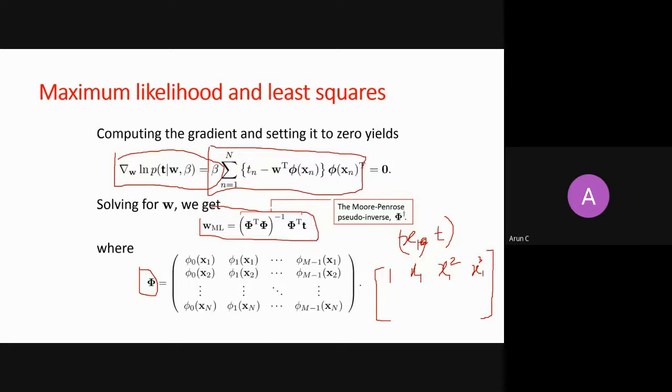Then you take your sample 2. Take first basis function as 1, sample 2, so this is x2 itself. Then this is x2 square, right? And this is x2 cube, right? And if you have 10 samples, the last row will be 1, x10, as it is the 10th sample, then x10 to the square, because you are taking a second polynomial basis function. And the third polynomial basis function is x10 to the cube. So this is your phi matrix.